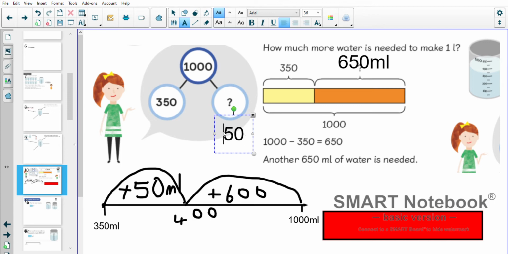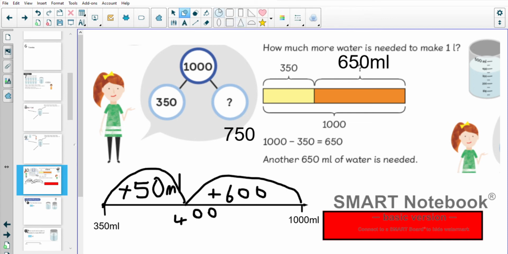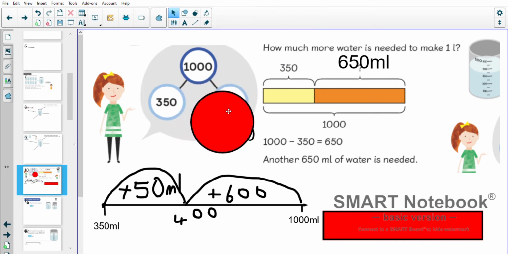So they will put 750 as their answer, because they're like 7 add 3 is 10, 5 add 5 is 10, easy. However, 300 plus 700 is 1,000, and then you've also got 50 plus 50 is 100, so you end up getting 1,100, but we only want 1,000. So I'm going to put a big red circle over the top so I can remind myself not to do it. And can you guys promise me that you will not put something like 750?